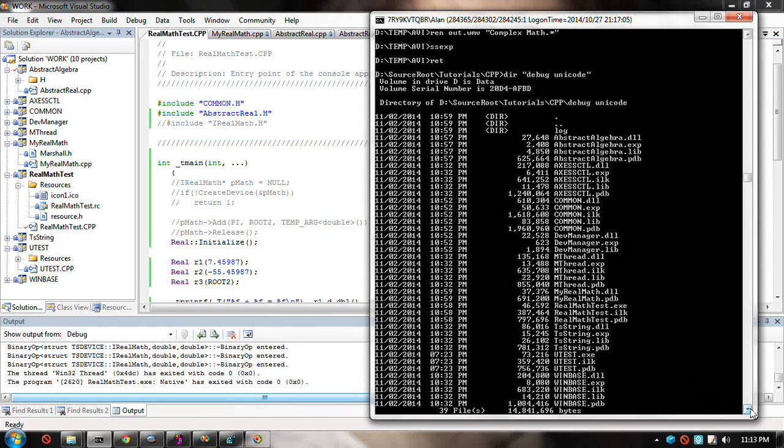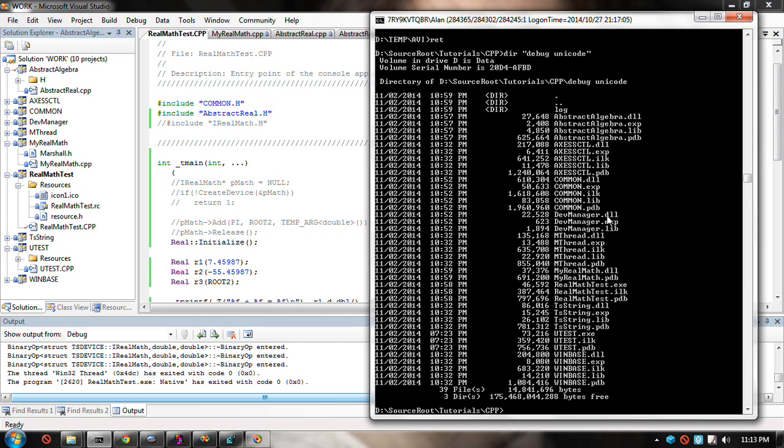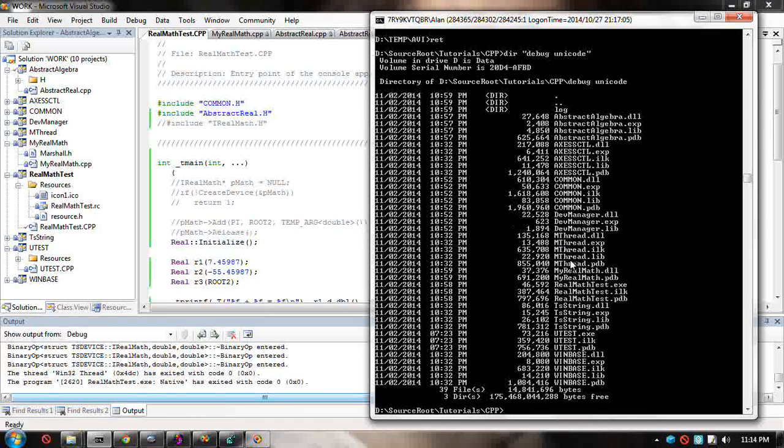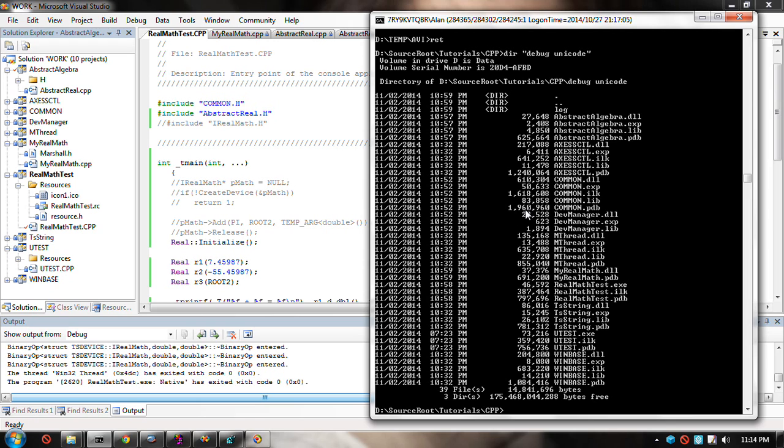I got all my idle K's back. You know what it does? Maybe I didn't do it right, but after getting rid of these incremental link files, on any change of anything, it would rebuild every single project, every file, even if it was totally unrelated. I make a test change in U-test, or no changes, and it would rebuild everything. So that thing has to be on, or else there has to be another way to tell it to only build things with changes. Sorry, not like make file, like nmake. Nmake is a utility program that one uses for compiling on the command line, and it has the feature that it won't compile things that don't need to be compiled.